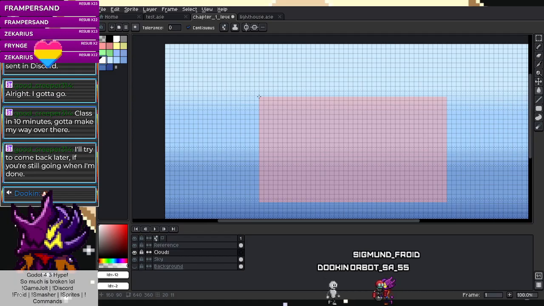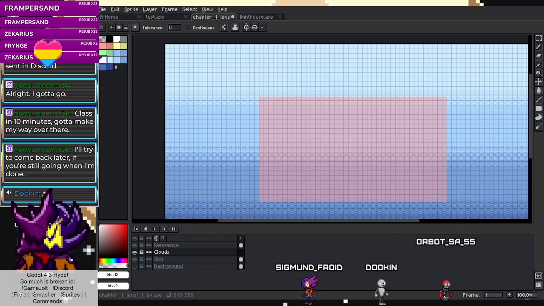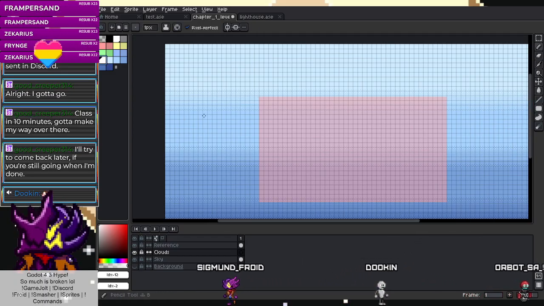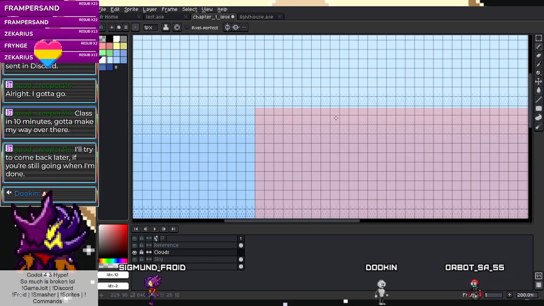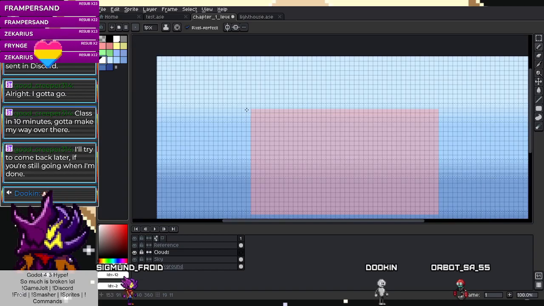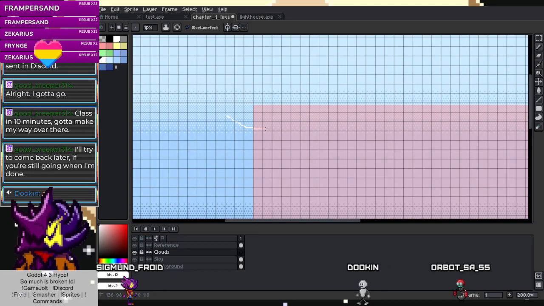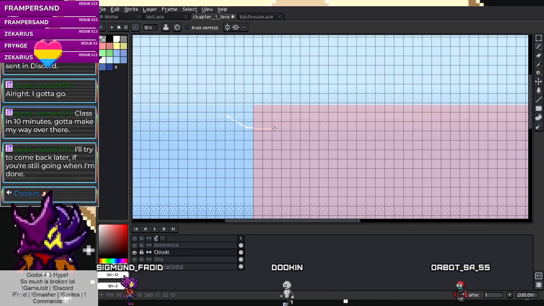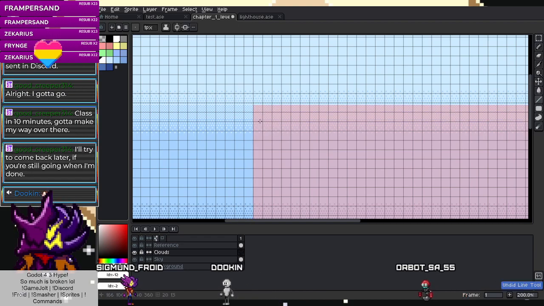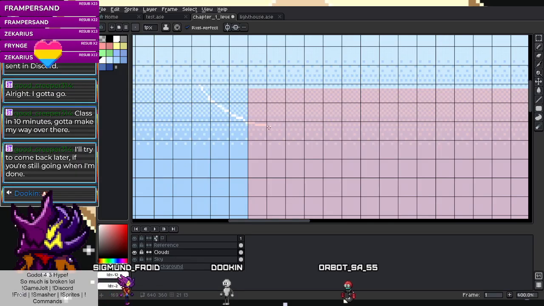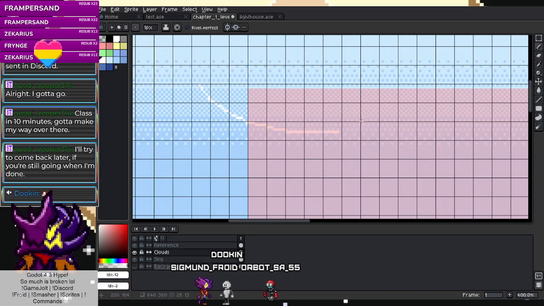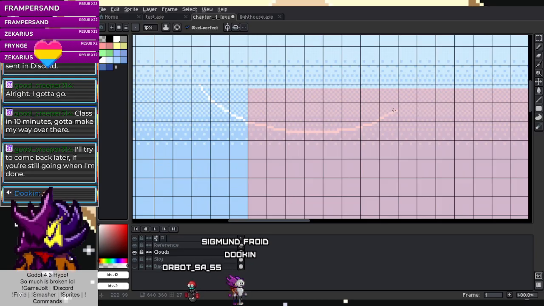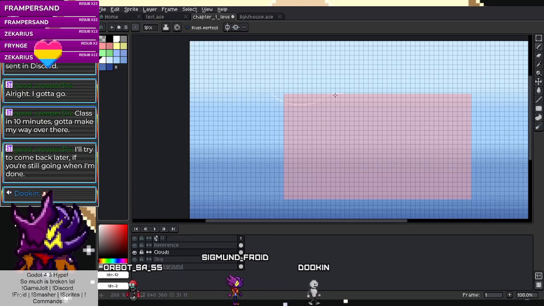Yeah. Clouds. Clouds aren't particularly difficult to make. I just need to place them actually low enough that you can see them. The theory behind making clouds is really as simple as squiggly line.